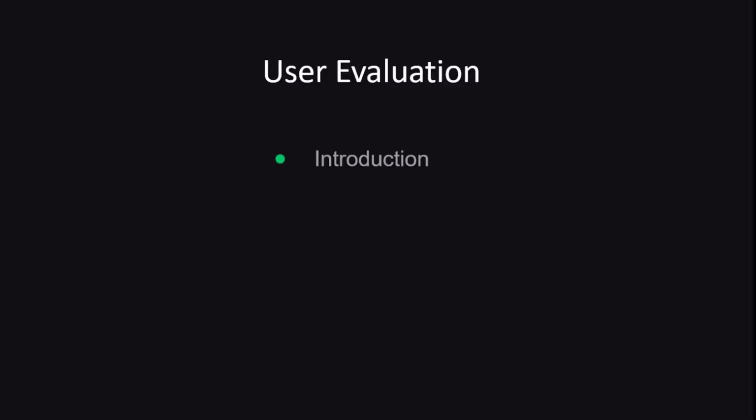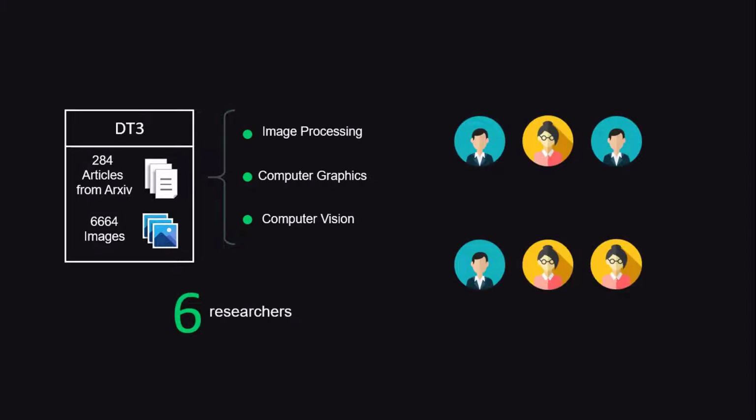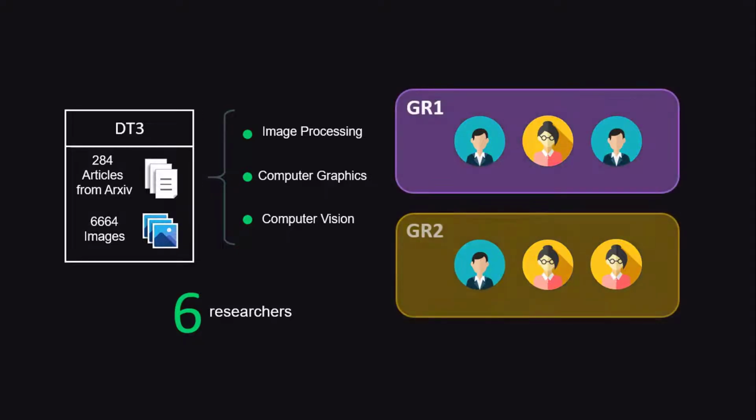The user evaluation followed these steps: introduction, tool exposure, user familiarization, and evaluation. We performed our evaluation on the DT3 dataset. This evaluation was conducted to assess whether Drift enables the discovery of documents of interest in plausible time in comparison with the list-based paradigm. We invited 6 researchers, all experienced in systematic literature review. We split the participants into 2 groups. Group 1 performs the first activity using Drift, and Group 2 using the list-based paradigm. And later the second activity inversely.